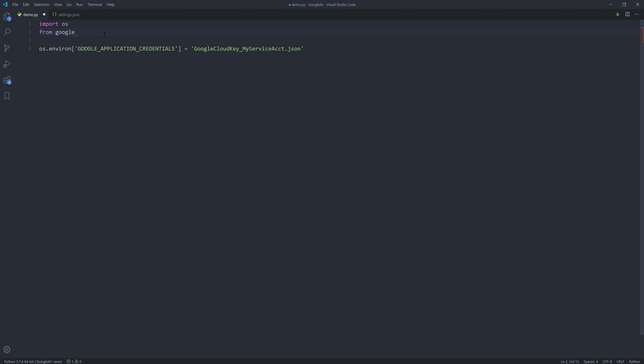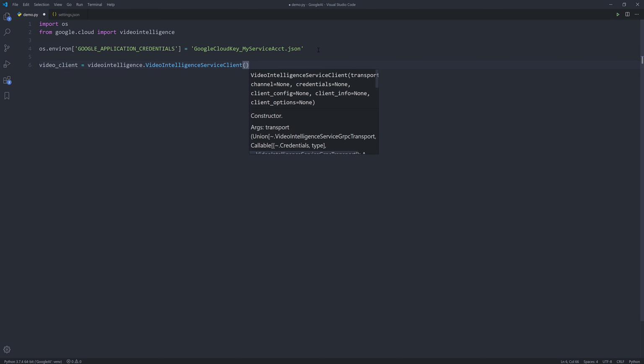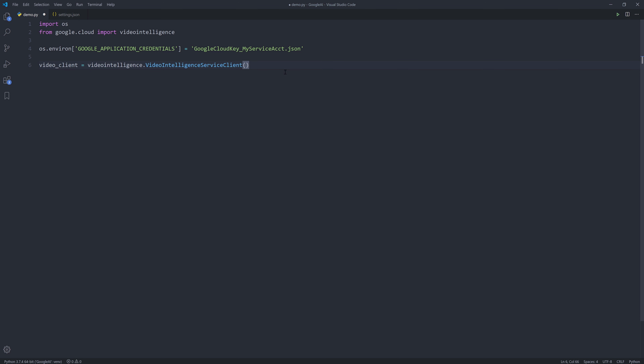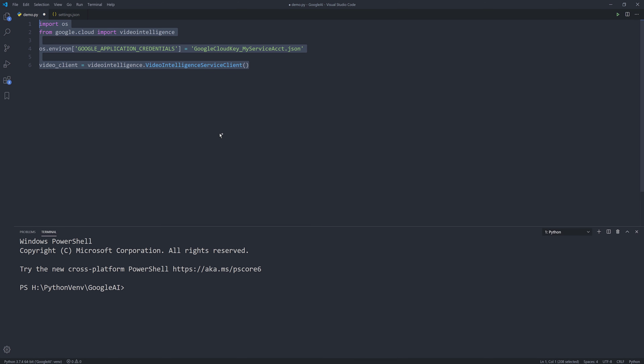From google.cloud, we want to import the Video Intelligence module. Next, we want to create a video client instance. From the Video Intelligence module, we want to create an instance of VideoIntelligenceServiceClient. Now let me run these 4 lines individually.